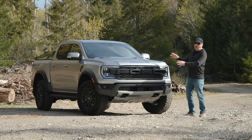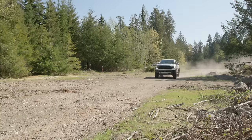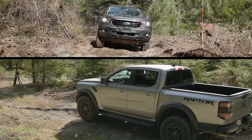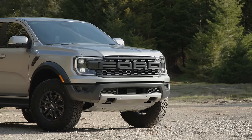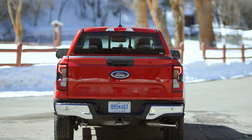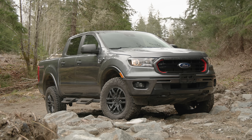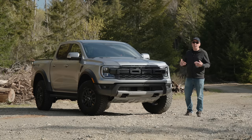This truck has a lot going on and we're going to dig into that over several videos. This first video will share what we have here, how it differs from my previous Tremor, and where it fits in the marketplace. The first thing you'll notice is the track — it's really wide. In fact, width is 79 inches, three inches or 7.5 centimeters wider than the new non-Raptor Ranger, and six inches or 15 centimeters wider than my 2022 Tremor. It's actually an inch less in length compared to the old one at just over 210 inches.